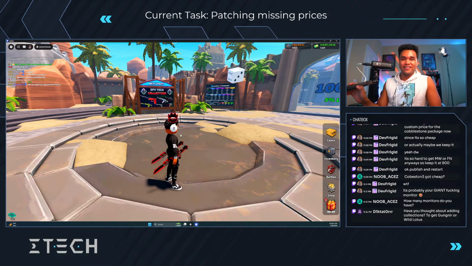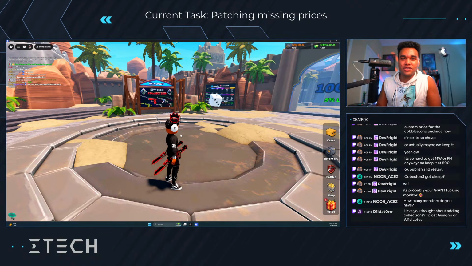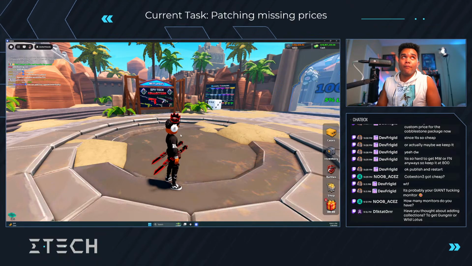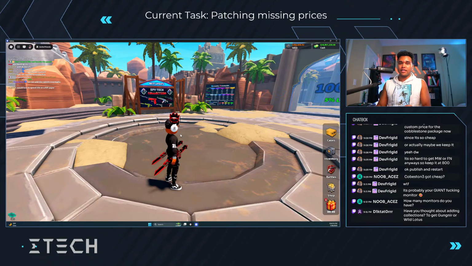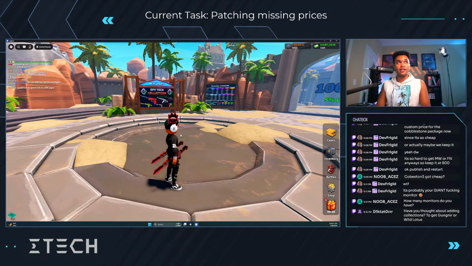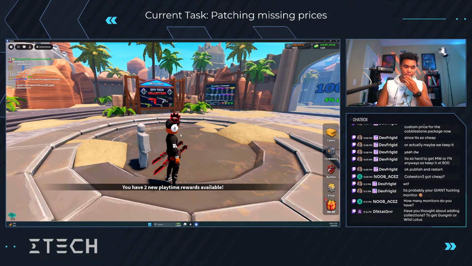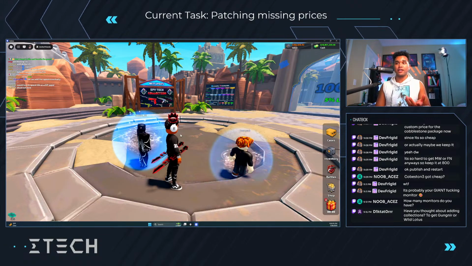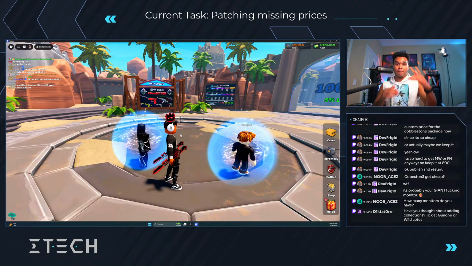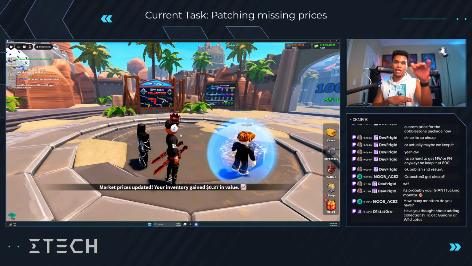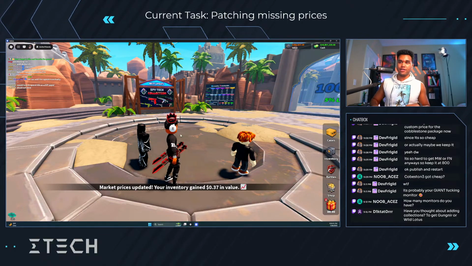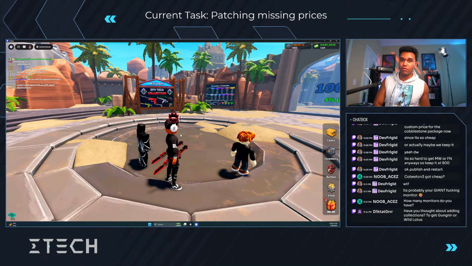It's filtered. What's this question? Have you thought about adding collections to get Grungear or Wild Lotus? Yes, because the Spy Tech collection is a collection. We have to do some gymnastics with the collections because we don't currently have a pipeline for them. We manually put in here's a collection, here's what's inside it, but the prices come in automatically from Price Empire.